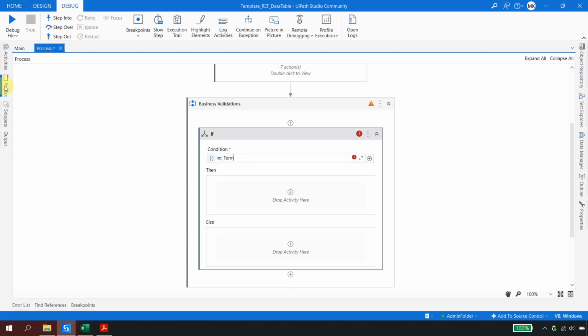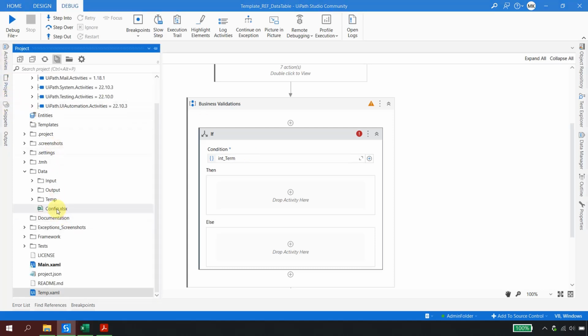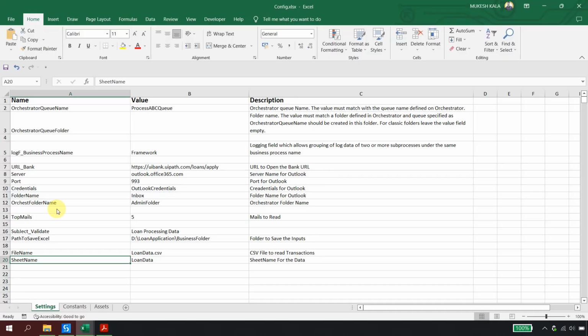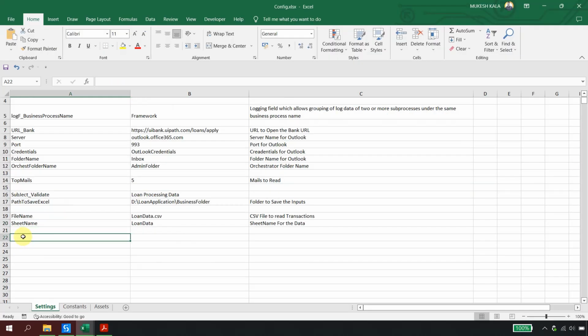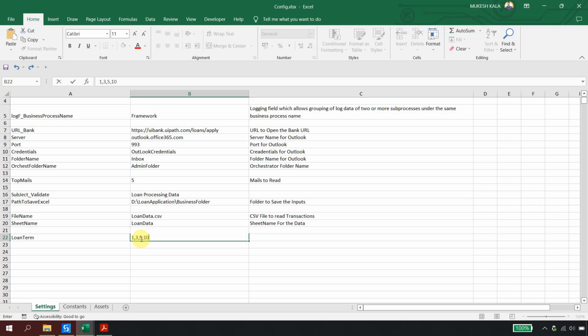So a quick way to do that is to go to my config file which is available here. In the config file, I can create one more entry. I'll call it loan term, and here I will provide the comma separated values 1, 3, 5 and 10.